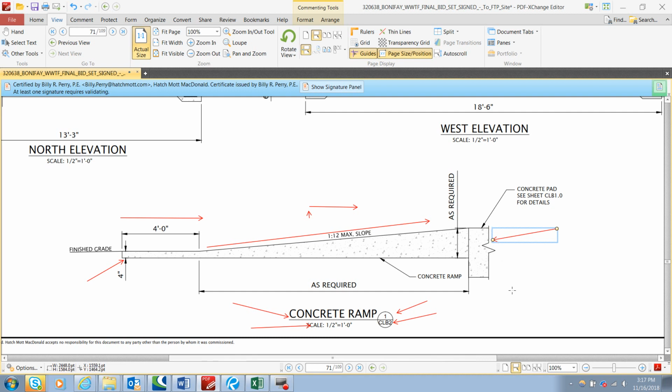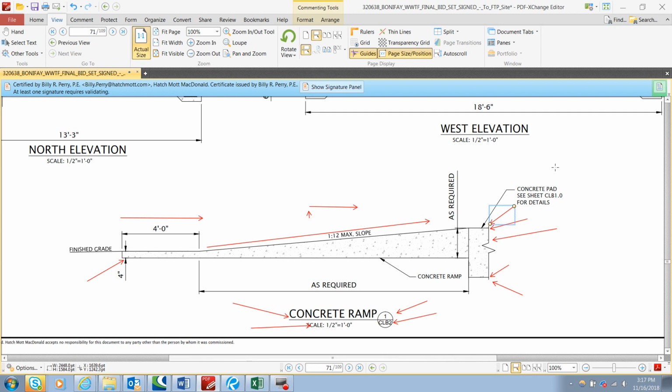Now, a couple of things about a break line: it should go past the edge of the work. Notice that the bottom of the slab is here. Bottom of the slab is here. Notice the break line goes past it. Same way here. Bottom of the slab, and the break line goes past it. Okay, so all of those items should be, and nothing should extend to the right of this line. Make sure that you don't have anything that hangs over the edge, if you will.